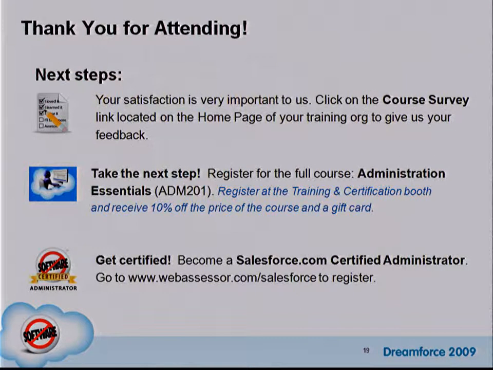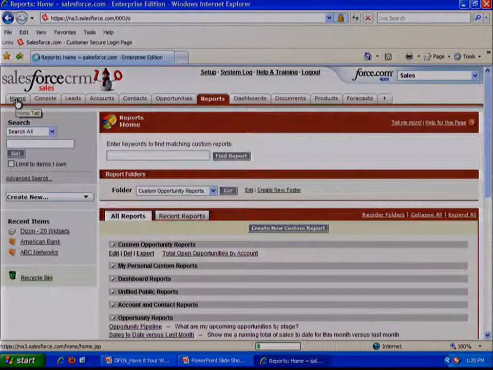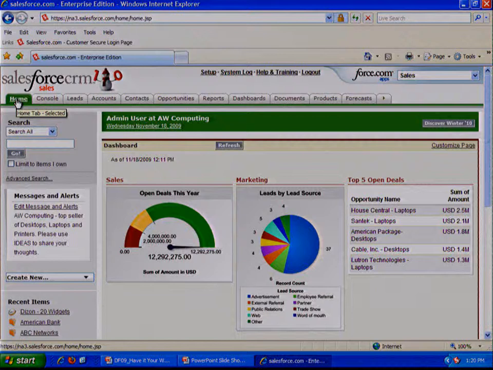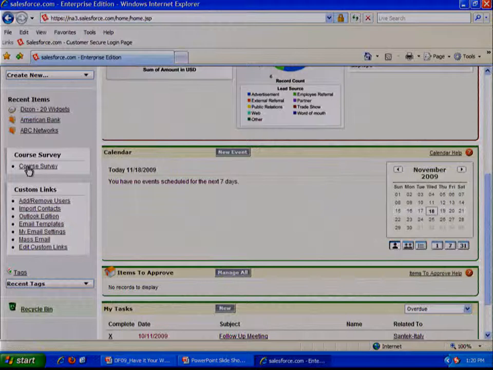Okay, so there's actually a course survey. I want you guys to take about a minute or so to fill that out. If you go to your home page in your application, so go to the Home tab in the application. If you click on the Home tab, you'll see a few things, but if you scroll down, on the left-hand side, you'll see a link called Course Survey.